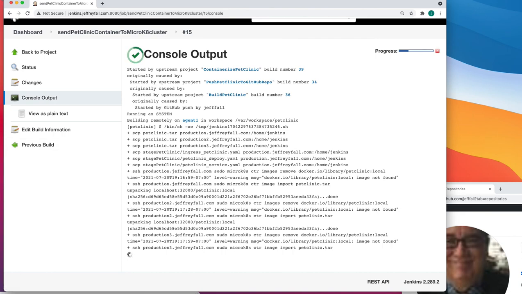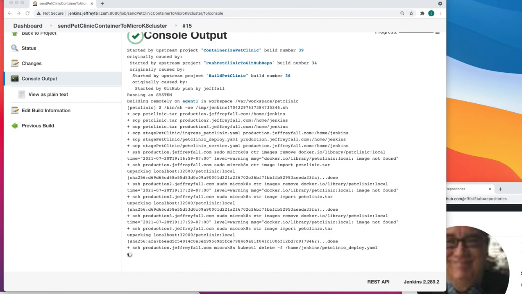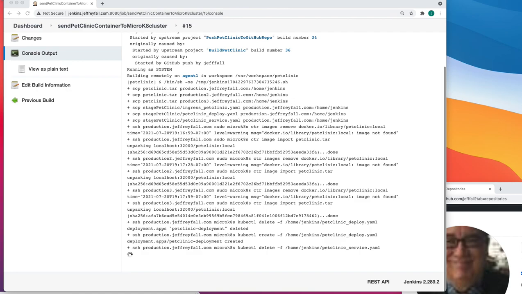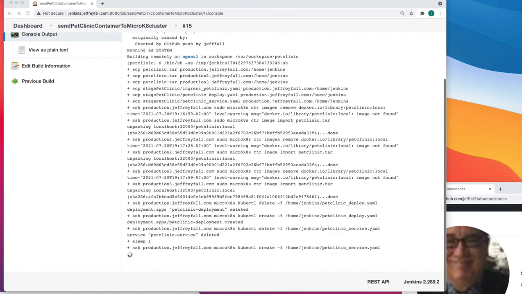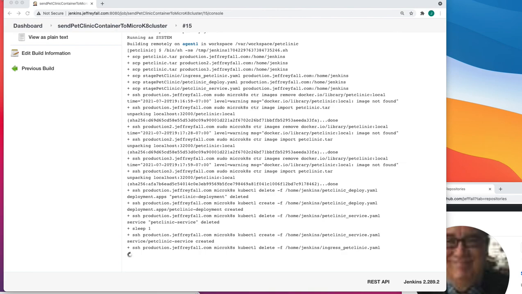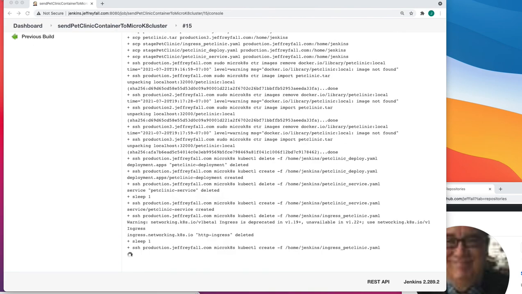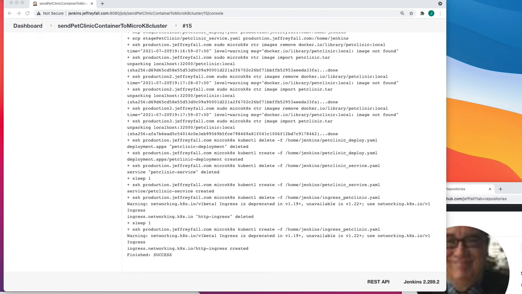And while that's working, I'll bring up the VMware data center here, which is a tiny little computer here, actually. All right, looks like it's starting to run there. Looks like we're done. So what does that mean we're done? What it means is it deployed the new container, and we should see now the different image.